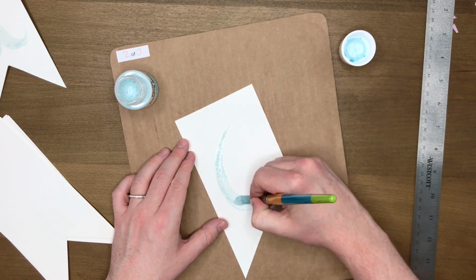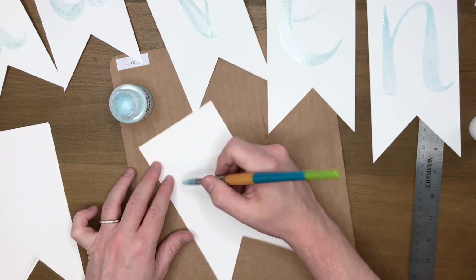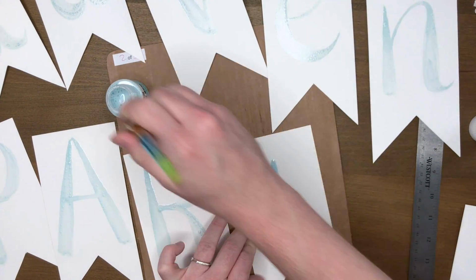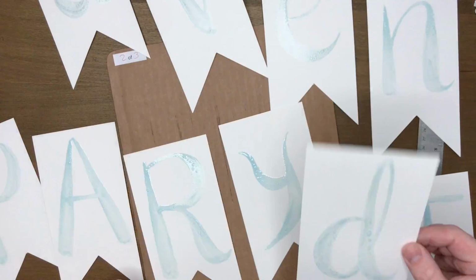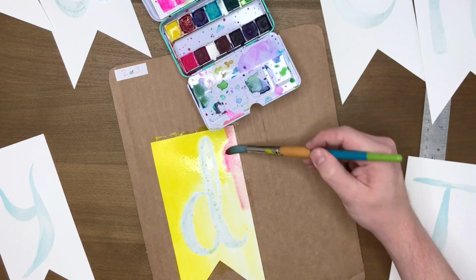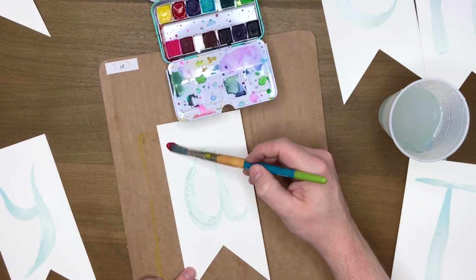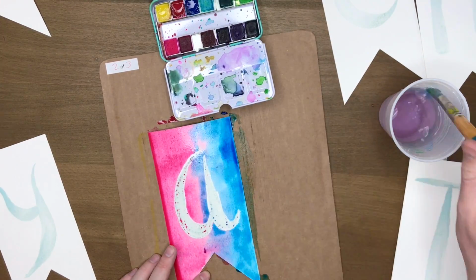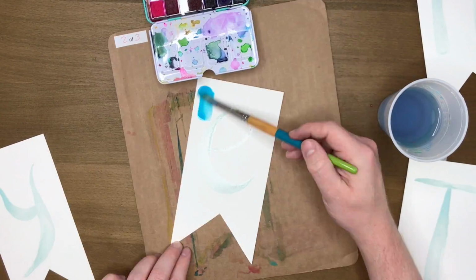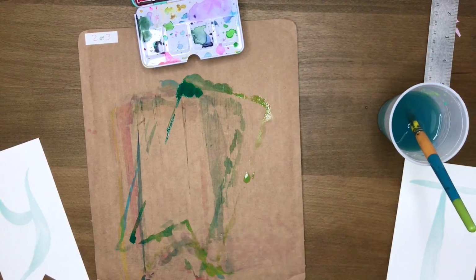If you don't have masking fluid, you can totally just watercolor them all and then go over it with a paint marker, or maybe just a regular marker, depending on what you want it to look like. But I liked that, you know, the white letters popping from the watercolor background. So I let all that dry, and then I just went in with the Jane Davenport Brights palette in the watercolors. And I just went from left to right, top to bottom, and just mixed those colors in the order that they are in the palette, because, you know, why reinvent the wheel? It's already a great palette, so I just wanted to use it straight up, as it were.